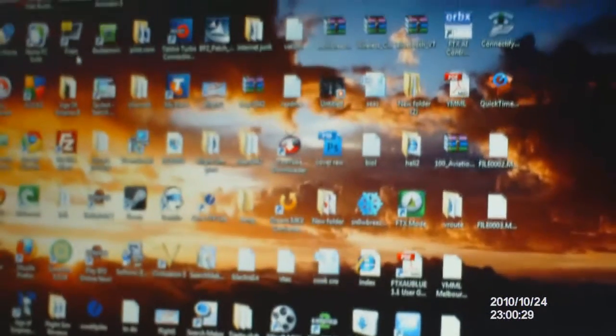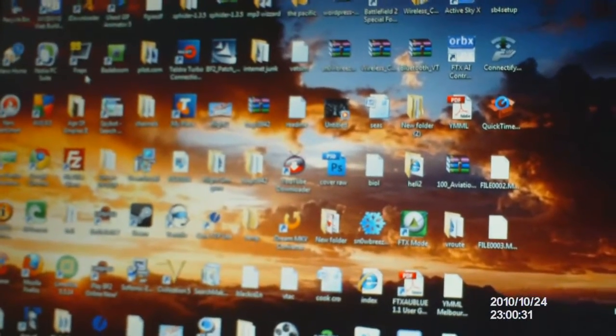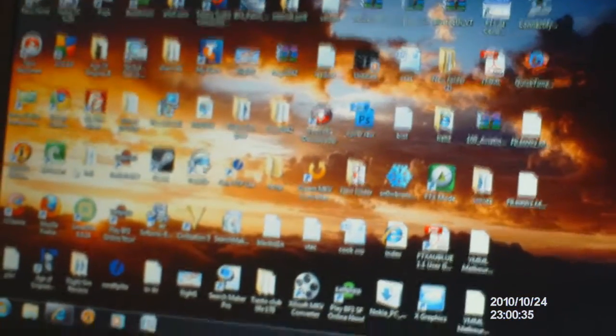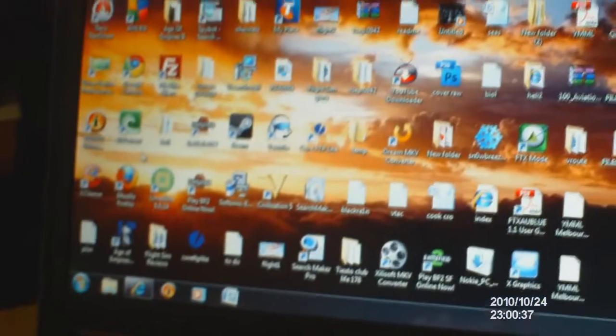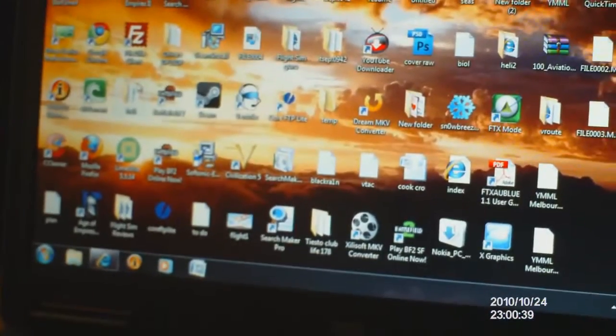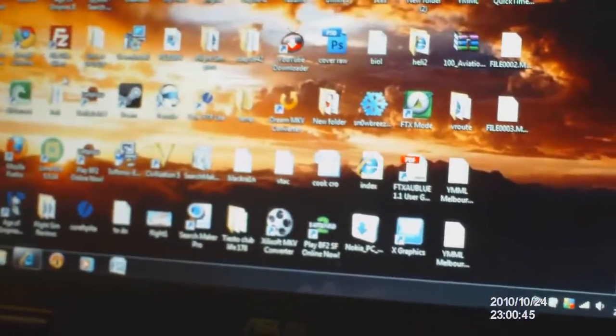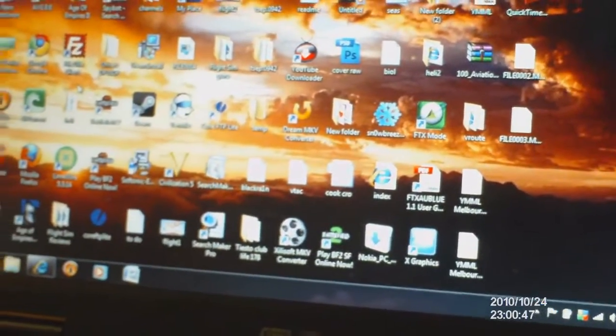Today I'm going to show you how to turn your laptop into a wireless router. It's pretty simple actually. Everything you need is already on Windows. Now the way I'm showing you today is for Windows 7 or Windows Vista, but it can also be done in a similar way on Windows XP.